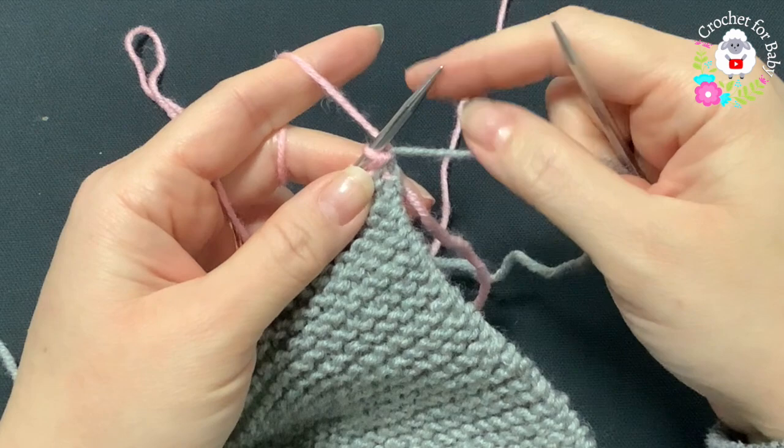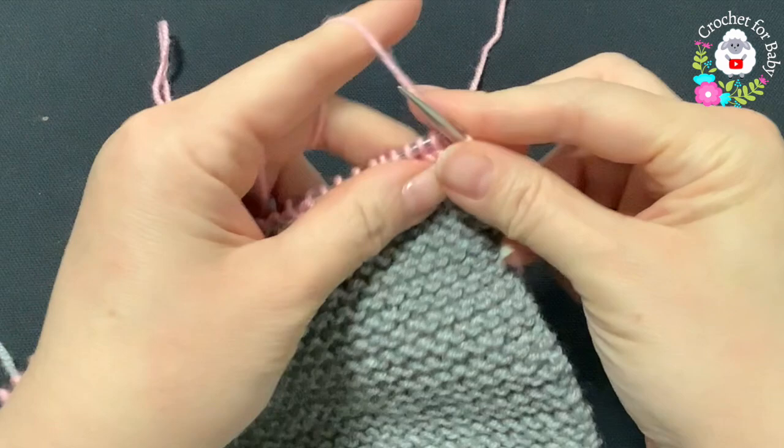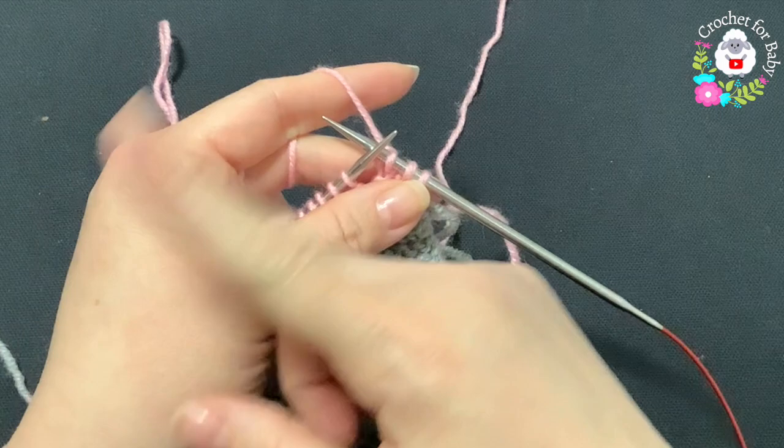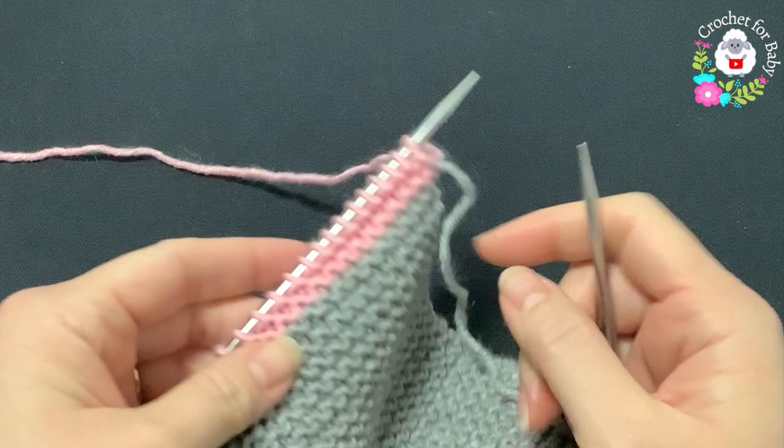So here we're going to now continue with the pink yarn, and we're going to do 2 more rows. So knit the first stitch, then knit and knit, and so on. And then you're going to turn, come back, and then we're going to switch back to the gray yarn. Okay, I finished making these 4 rows in pink. So now I'm going to continue with the gray.